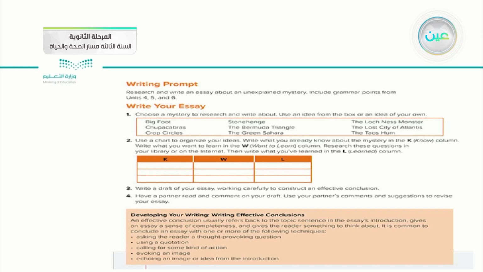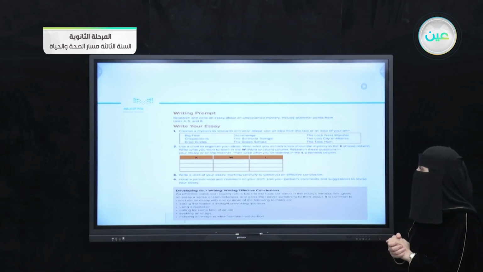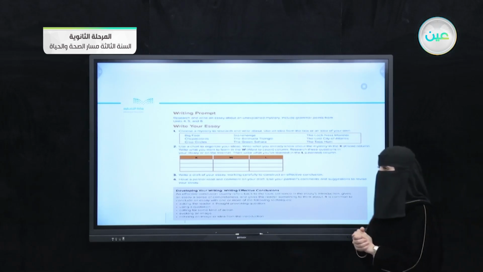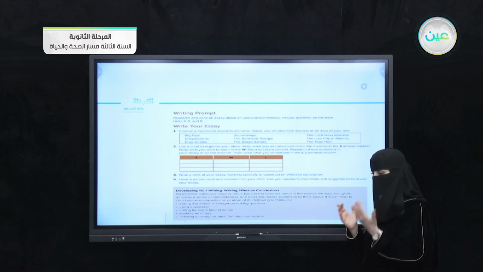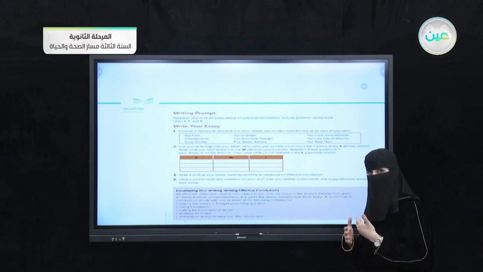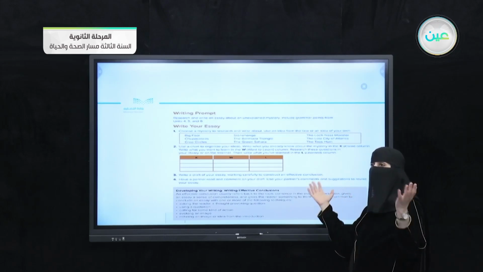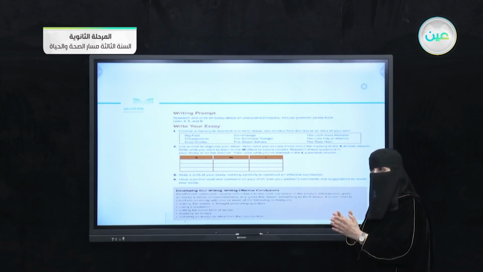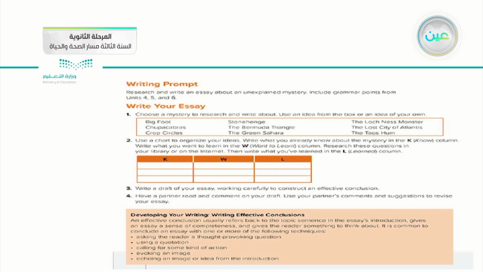Okay, after we choose our idea or our research title, make a whole research and collect some information about it, what is the next step, miss? The next step is to use a chart to organize your ideas. So you have a lot of ideas. After that, what should you do? You should analyze them and organize them, beginning from the bigger until the smaller one. So begin from the title, and analyze by organizing it through this chart to make it clear for everyone who reads it.